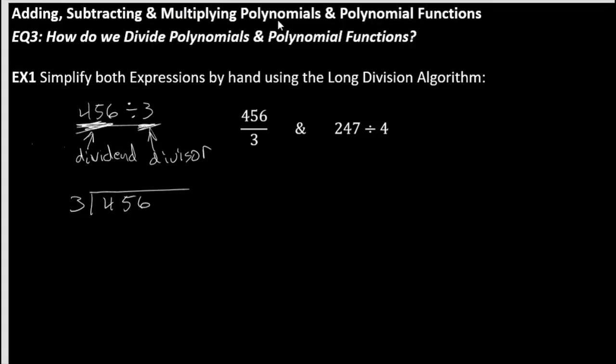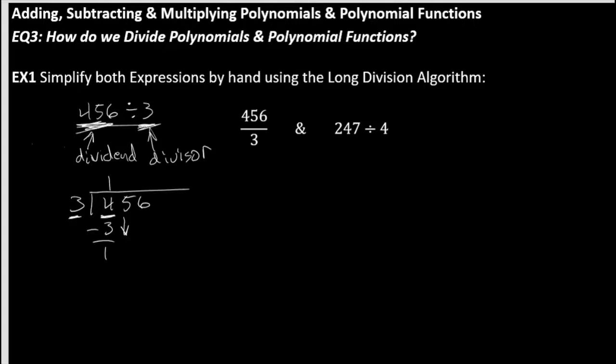Okay, so when we divide this, we're looking at what we would have to multiply by 3 to get near 4 or to 4 exactly. Unfortunately, there's nothing that we multiply by 3 that's going to give us exactly 4, but we can get close by just multiplying by 1. And 3 times 1, obviously, is 3. We're going to go ahead and subtract 3, right? You remember how to do this.